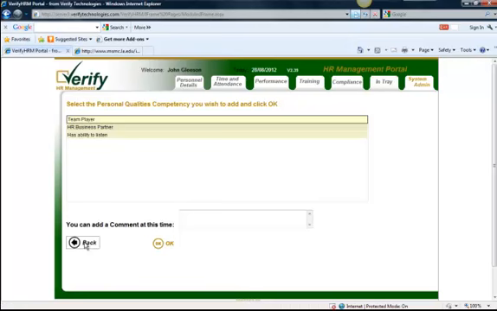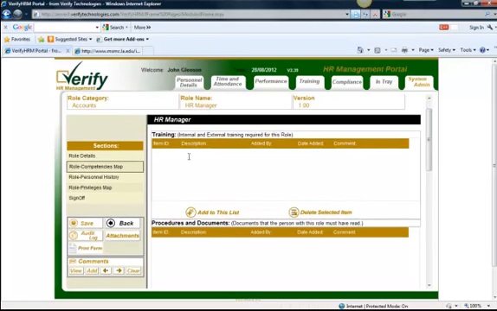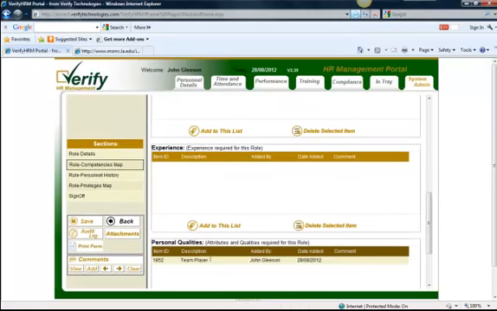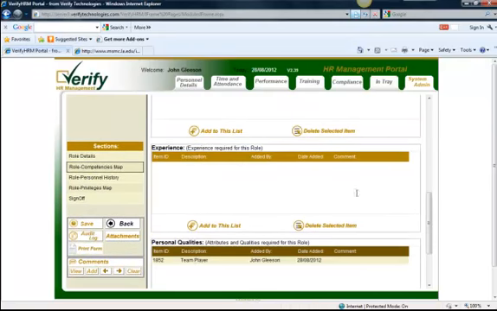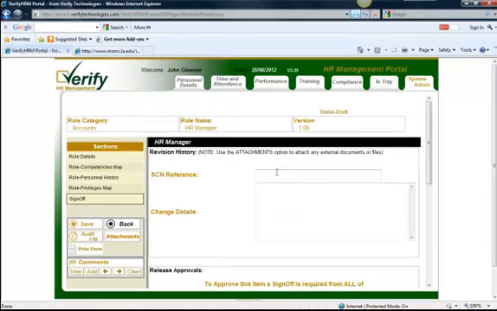And then we go back. At this stage now, all we have to do is sign off. Of course, before we do so, just as a reminder, you could have added more training competencies, more procedures and documents, the qualifications, experience, and of course we did add our one Team Player for personal quality. Okay, so we select Sign Off. We just insert something here to show where you put this.